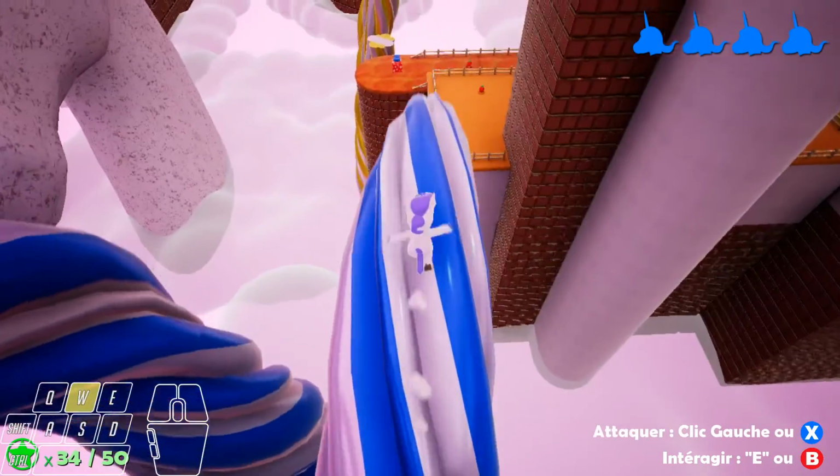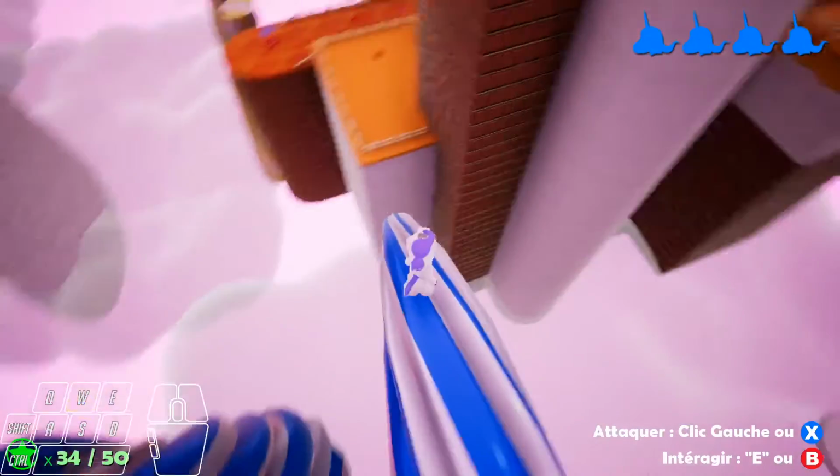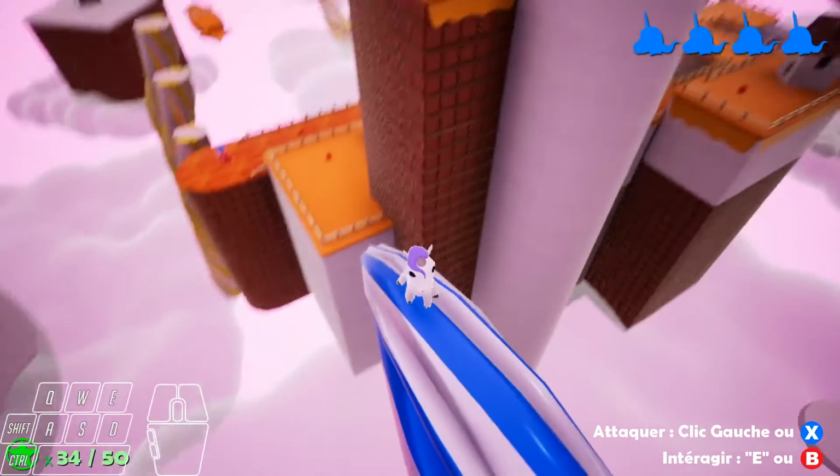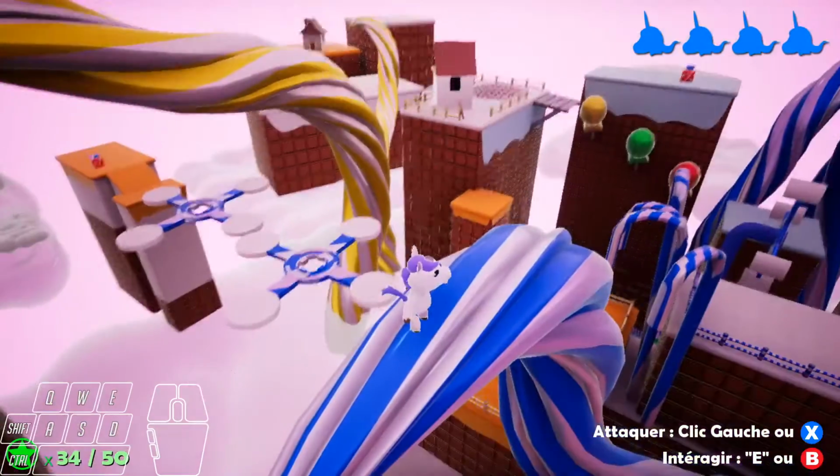land here. I usually just do a spin on here to get onto the edge of this as much as possible. Don't get too far on the edge, or else you will not be able to perform a spin jump. Now you will perform, I'd say, a relatively instant spin jump.